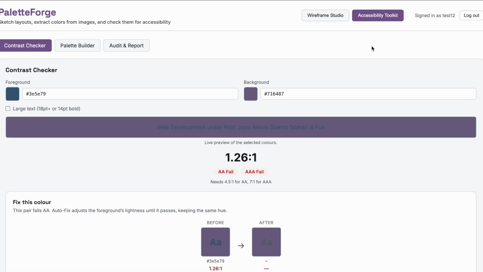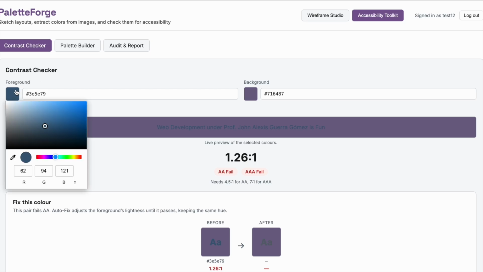I'm Priyan Bhaskar and I'm here to present my work of this project, which is the accessibility toolkit. So there are 3 different divisions in this accessibility toolkit, among which the first one is the contrast checker. This is built based on WCAG standards, which is a color standard set for showing contrast between 2 different colors. So as you can see here, here's the foreground.